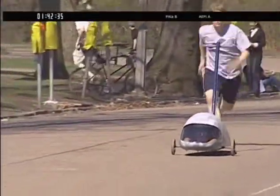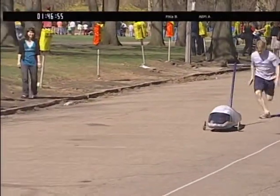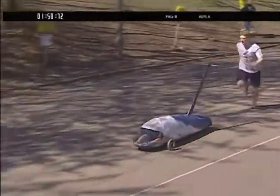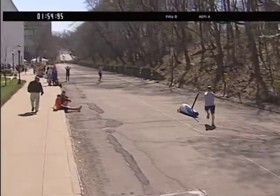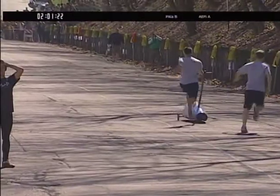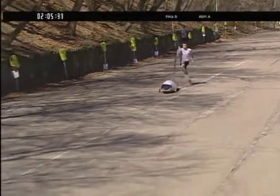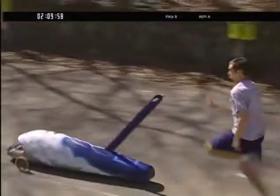It didn't look like it was too hard of an impact, but she did hit the bales and stopped pretty short. Zeus has been very solid in the past, and I don't think Zeus has ever not made it through the races or made it to day 2. So kind of a surprising finish for a B team for PiKA right here. Yeah, Andy, it was a direct result. They hit a piece of that asphalt patching that's raised up right at the apex of the turn, and she went directly over that and probably, if not catching air, certainly unweighted the wheels a little bit, just enough to send her drifting across.